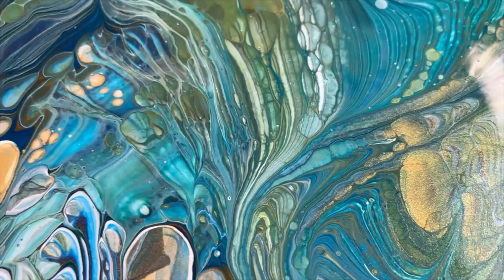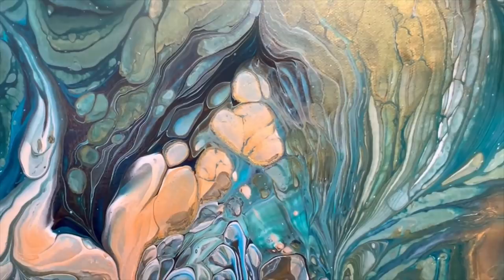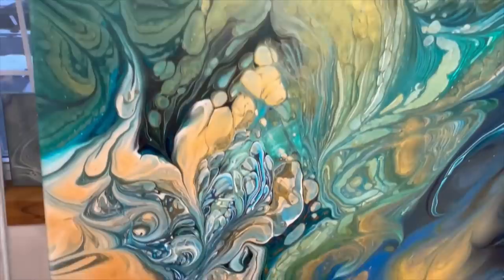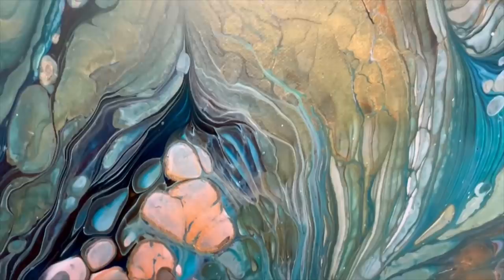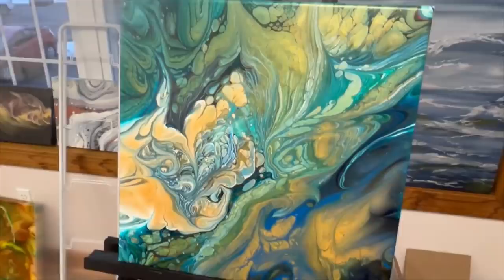Okay, guys, hello. So here is the dried results of this piece. And don't mind the stuff in the background. This turned out really, really freaking cool. And I'm super happy. I am definitely thinking about varnishing this, but this area in here is by far my favorite. And then all of the variegated lines in here. Amazing. So there's the dried results of that one.